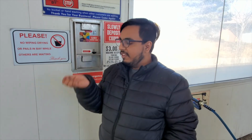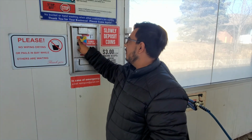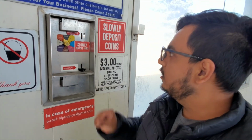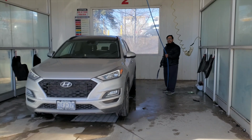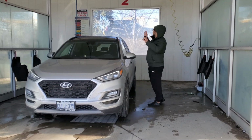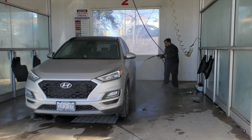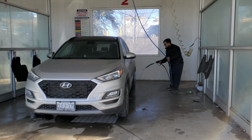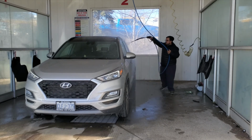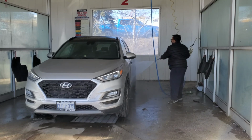I will show you how we put coins in it, and let's start. I have 3 loonies over here, and we're gonna start using them. You see, we have set it on soap so that I can soap my car first. There you go. You have to be very fast with this, because of the timer.